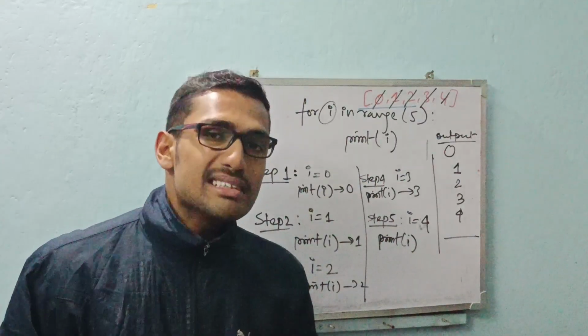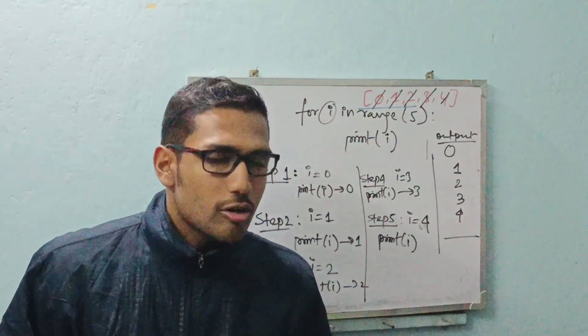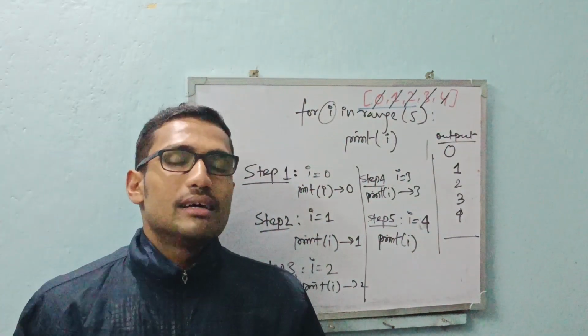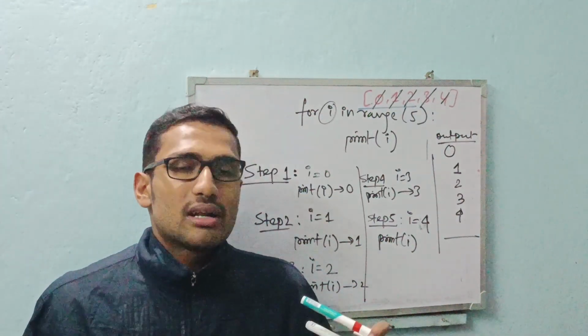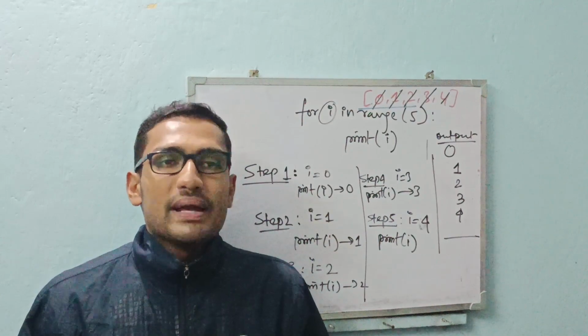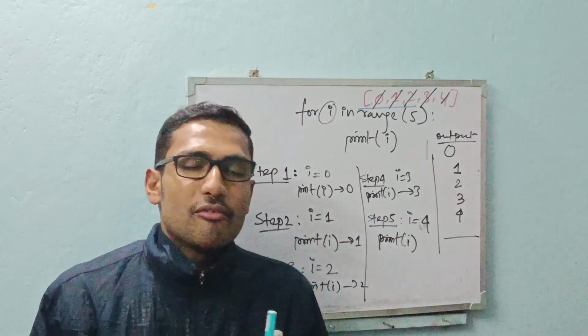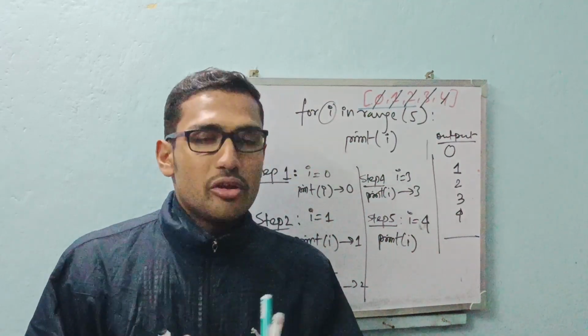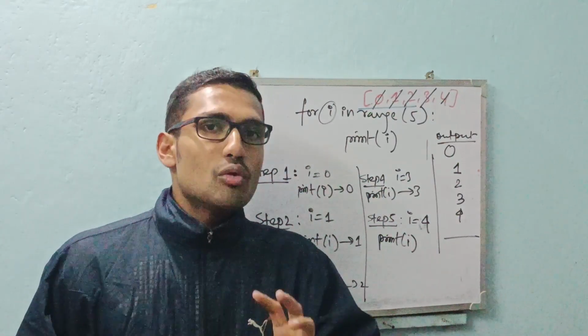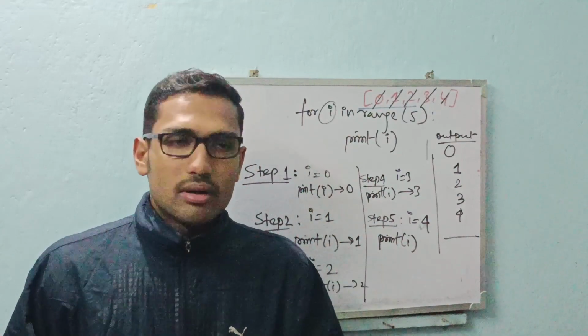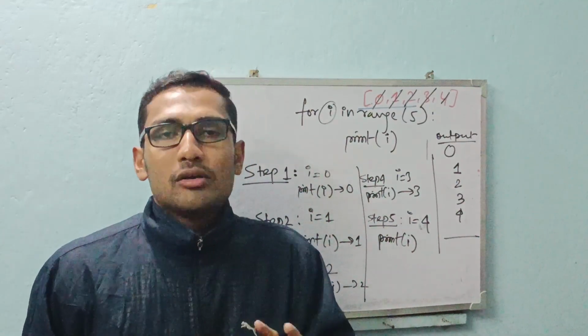If you are able to execute each and every step on your notebook, then definitely you will get to understand how the for loop works. This is a very simple loop, not a complicated one. You will get complicated types of questions during your exams. At that time, if you are able to execute it in your notebook step by step, then definitely you will be able to understand it.